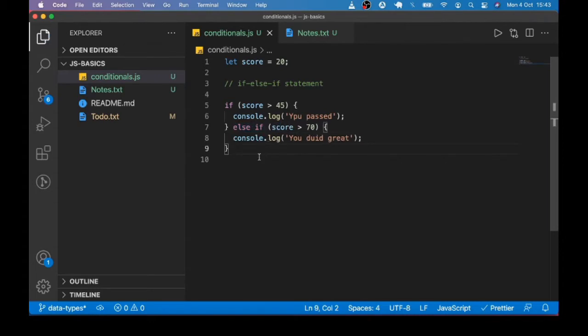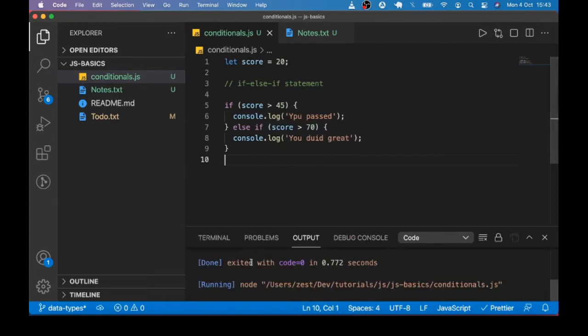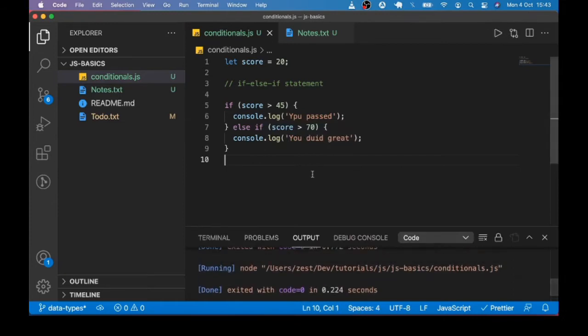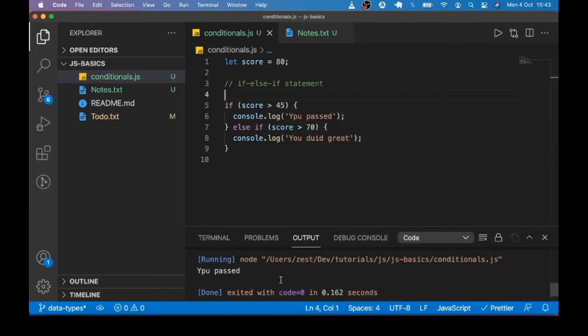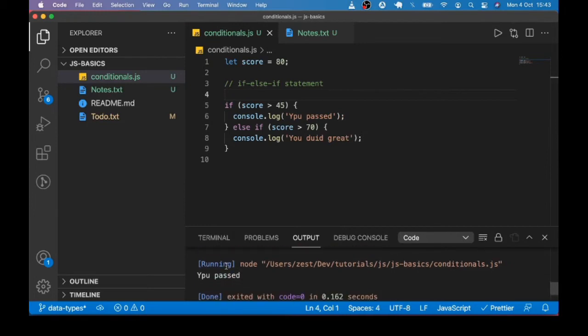So what I can do at this moment is save, run the code, and we don't get anything. Let's make this 80, which is greater than 70. Save and run one more time. Oh, actually we have a little bit of issue. This first condition is met, right?